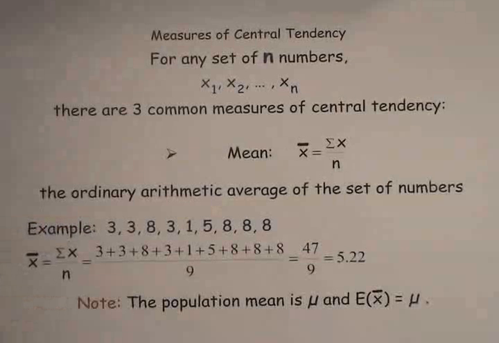Also, a fact that I'll state without proof, but that is very important, is that the expected value of x bar is equal to mu. In other words, the expected value of the sample mean is the population mean. And that's very important. It's also very common sense if you think about it. You would expect that if you took a random sample of, say, test scores and averaged them, that you would get somewhere close to the actual mean of the entire class's average on that quiz. So the expected value of the sample mean is the population mean.